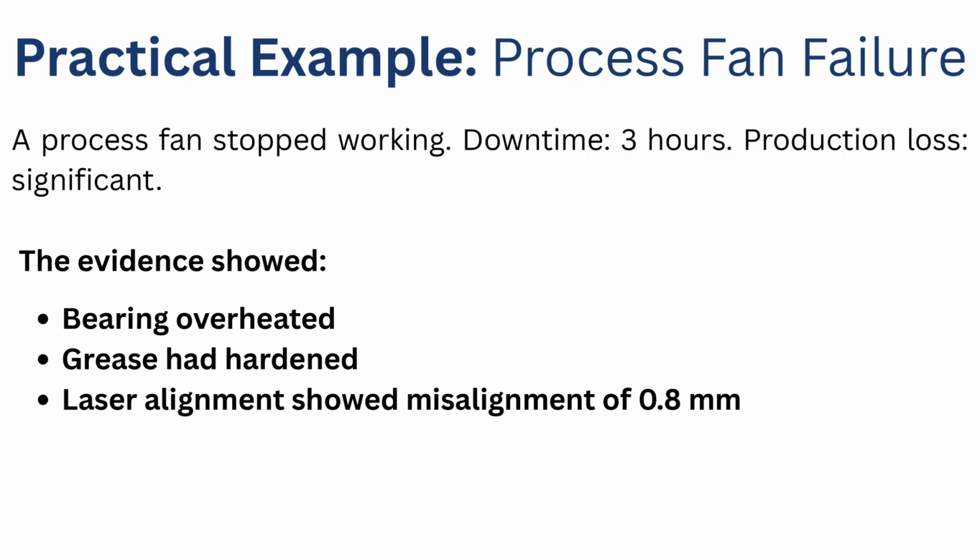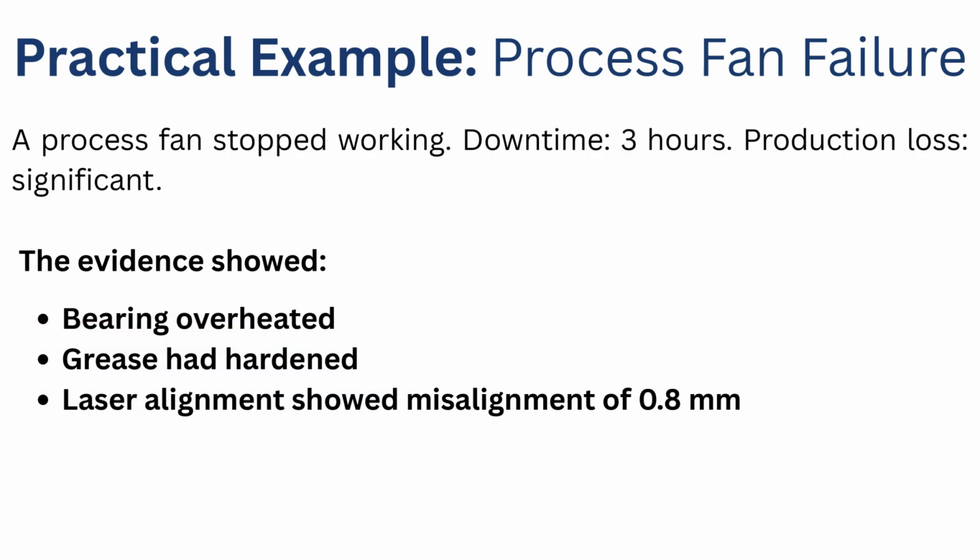What is the reason that this process fan stopped? Let's assume that the fan stopped because of bearing overheating. Once we go to the site, we collect the evidence. What we see is that the bearing temperature was very high, right? Another thing we can see is that there are higher chances that the grease will become black or maybe become hard. So like this, there will be a few pieces of evidence relating to the bearing overheating issue.